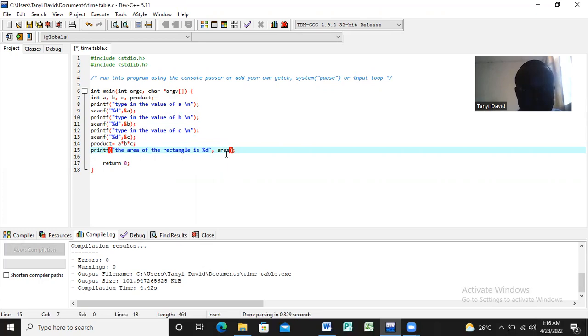Printf the product of A, comma B, comma C is percentage g.